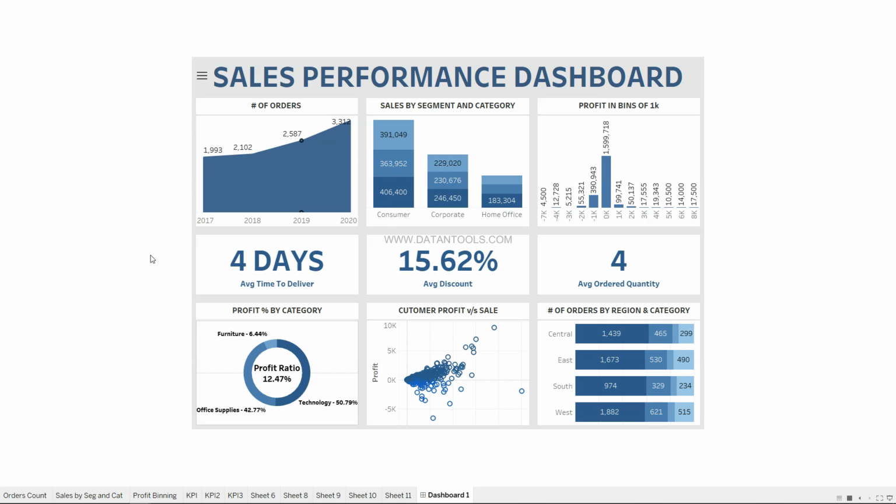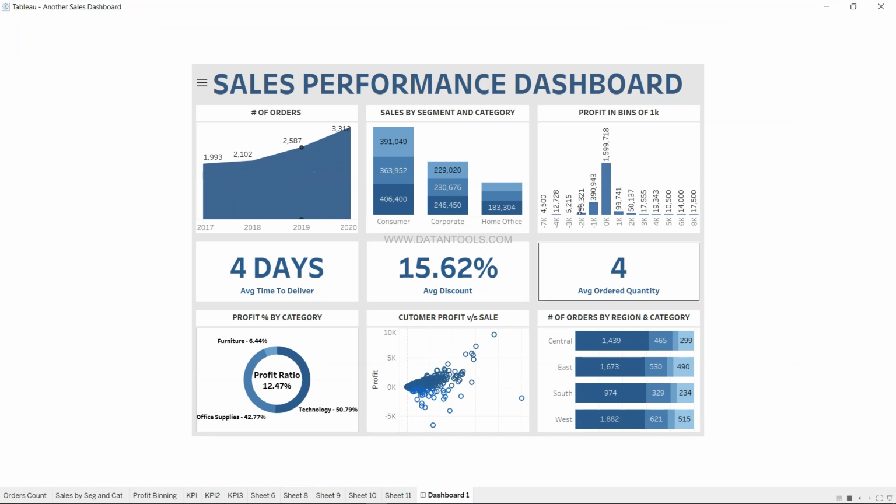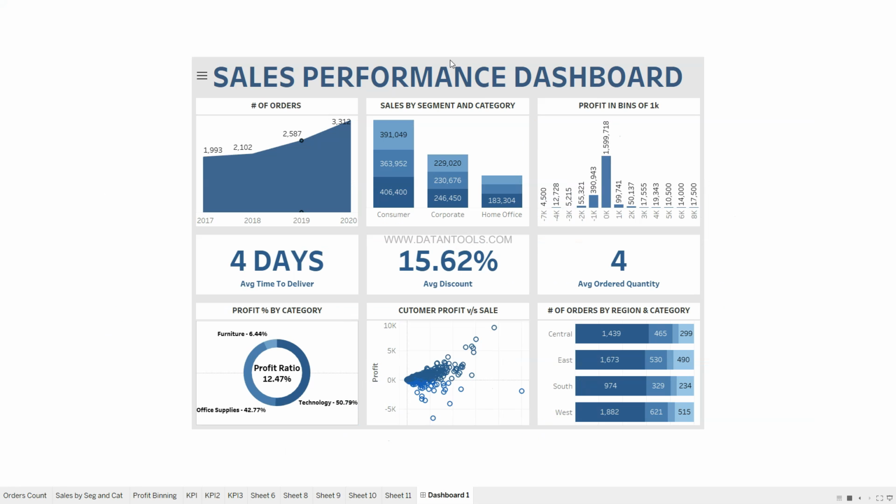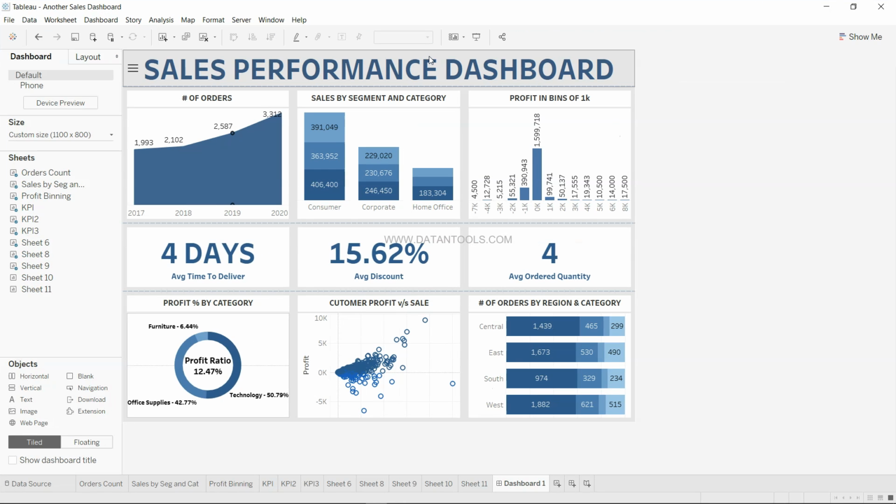Alright, so let's come back to the normal mode. I'm pressing the escape button. Now we are in here. As you can see, this is the normal development environment of the dashboard. What we have done is create these charts individually. These different charts are present over here, and then we came over here and created this layout for the dashboard within the dashboard tab, and there is a small icon which you see over here.